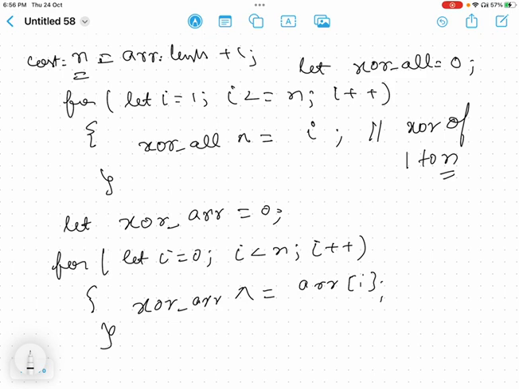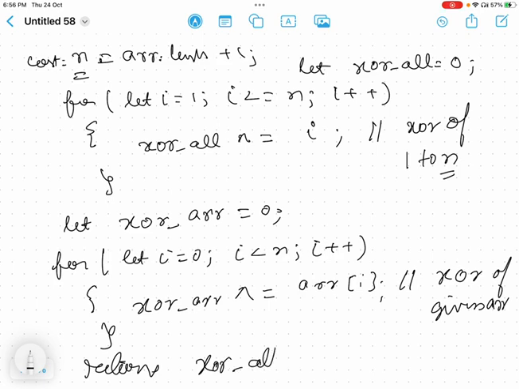So this is the XOR of the given array. Now what do we have to return? Return xorAll XOR xorArray. This will give your missing number.